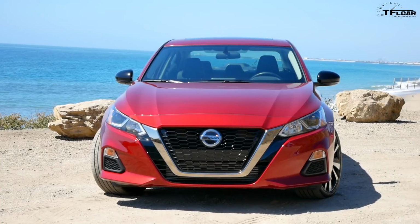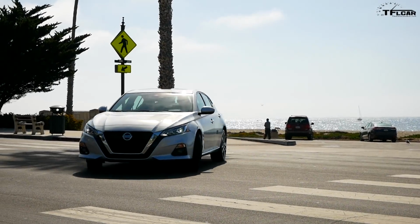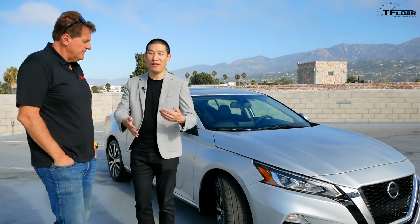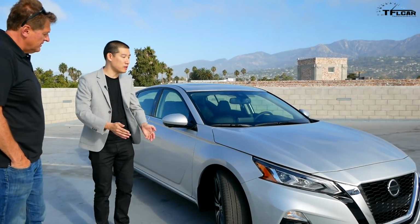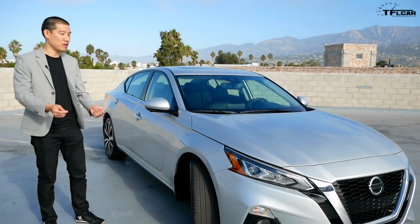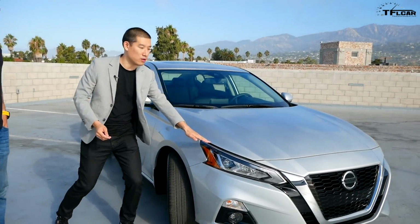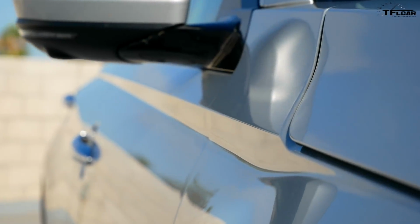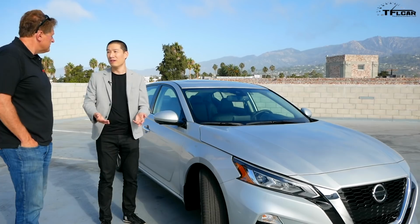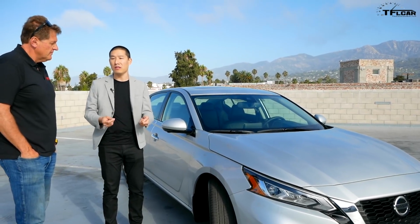So in the new Altima, we made it an inch lower, an inch wider, so it's a much better aspect ratio. When you follow it down the road, you can see this new shape, and it just looks a lot more planted and sporty. You know, going along that theme of longer, lower, wider, so every line we put on the car is purposeful to accentuate that. So we have a character line that runs from the headlamp all the way back, through the body side to the back of the car, and that divides up the shape, so it makes it look even slimmer. We're making the car more lean and athletic.